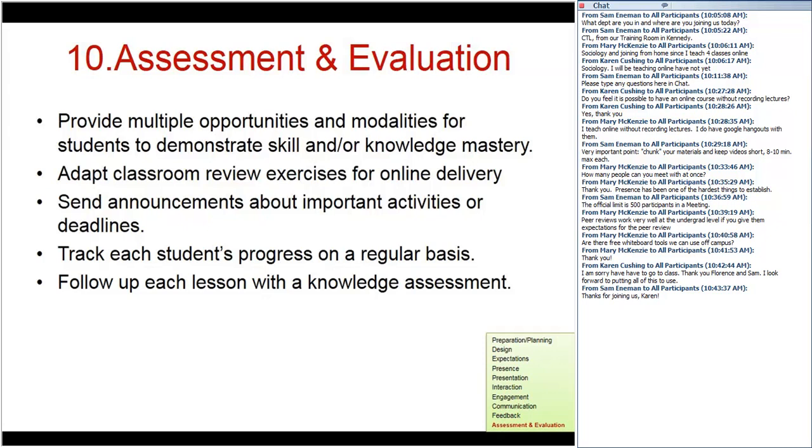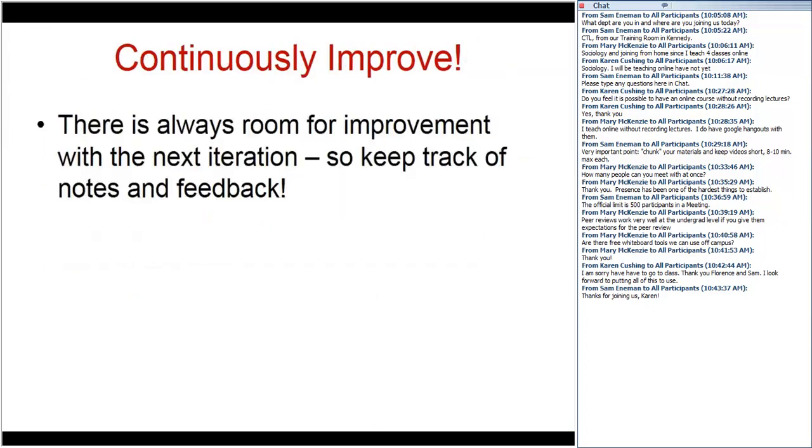Finally, there is always room for improvement with the next iteration. So keep track of notes and feedback. What I do is I have a notepad within my course folders, like on my computer, on my Dropbox. And every time I see questions coming up on the Contact the Instructor forum, I take notes. I tell myself, the next time I do it, I should do this differently. So I write notes for myself, because we're not going to remember. In 15 weeks, you think, oh, I'm going to change this, but it's hard to keep track of everything. So the next year when I go back to teach that course, I usually pull it up, and then I make the changes. The fewer questions you get on the Contact Instructor forum, the more smoothly the course is running. And there's always things for us to learn and improve.